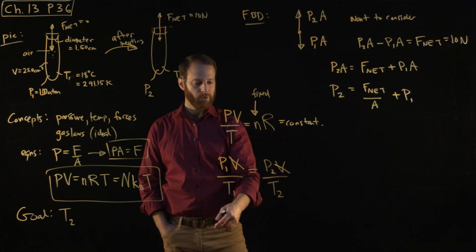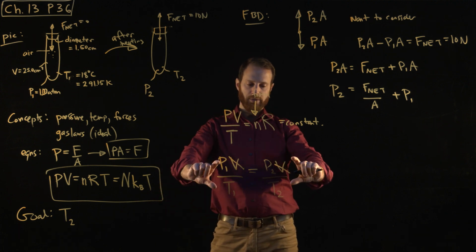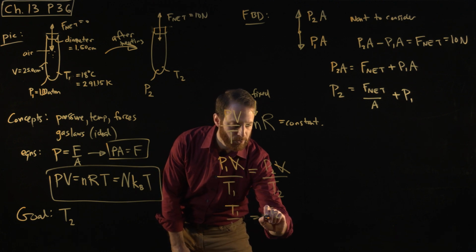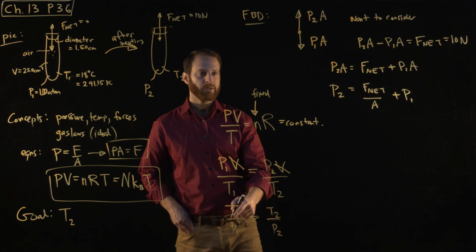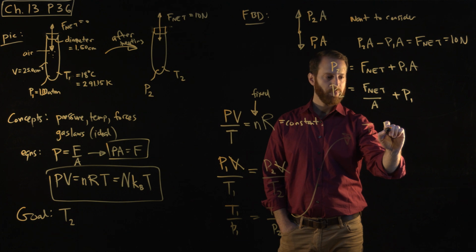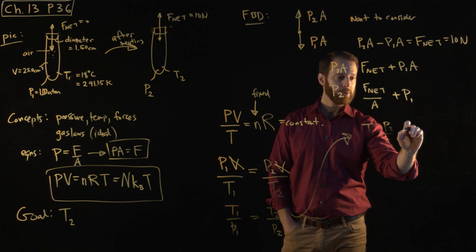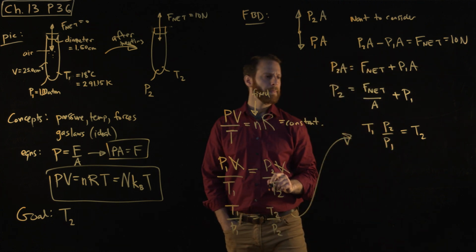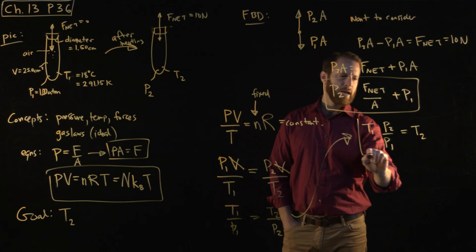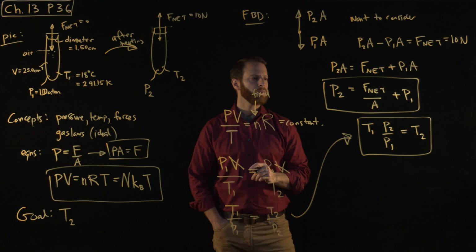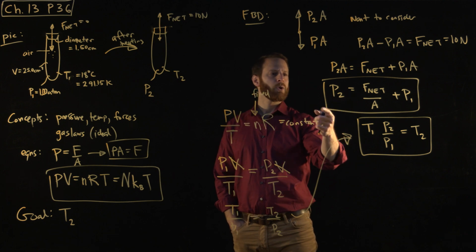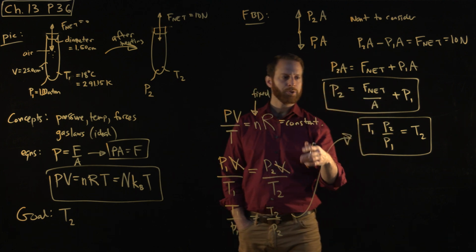And finally, what I'd like to do is solve for T2. So maybe one way to do that is to flip both sides of this equation. So T1 over P1 is apparently T2 over P2. And therefore I can solve for T2. Okay. Apparently T1 times P2 over P1 is equal to T2. Okay. So basically we got this from the first part of the analysis, and from the second part of the analysis we see how we can relate the initial temperature to the final temperature.